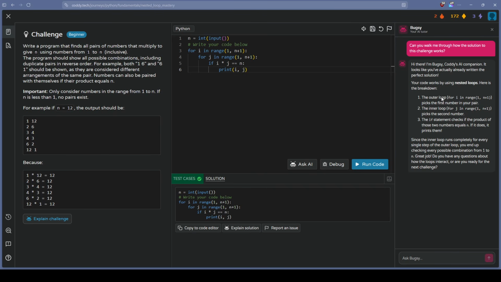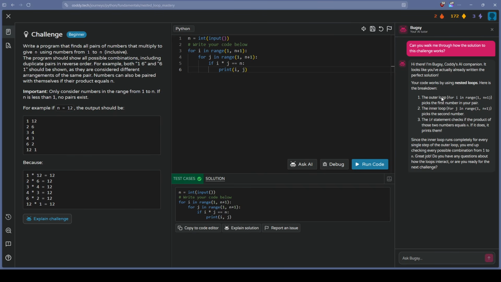What? Is n plus 1 just so we're still getting inclusive up to 12?